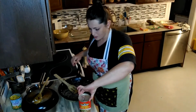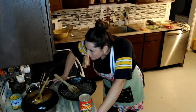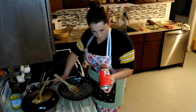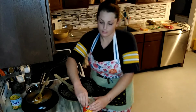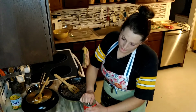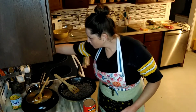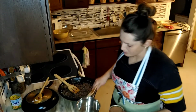Now for the refried beans. Let's see how much it calls for. 1 can. So this looks like a large can to me. Let me check the date. September 17, 2020. Okay. I'm gonna make the whole can, and I'll probably use half of it or a quarter, because this recipe doesn't say how many ounces the can should be. But I'm gonna get those warmed up.